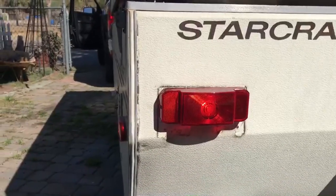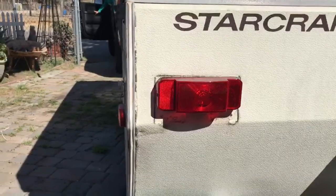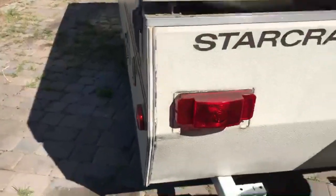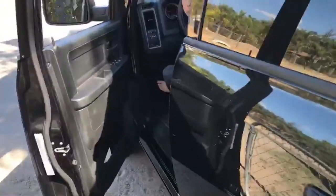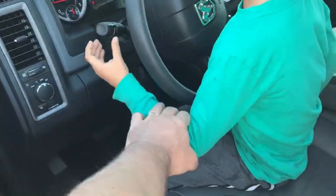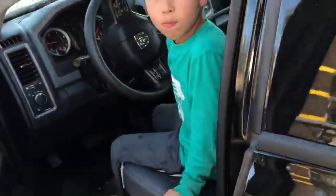Okay, Cisco, the little switch right there, drop it so the blinker. Yeah, the blinker. Let me go and show you the blinker real quick. Right here, the blinker. Turn on the blinker. Down. Down. All right, then I'll tell you and you push it up, okay?